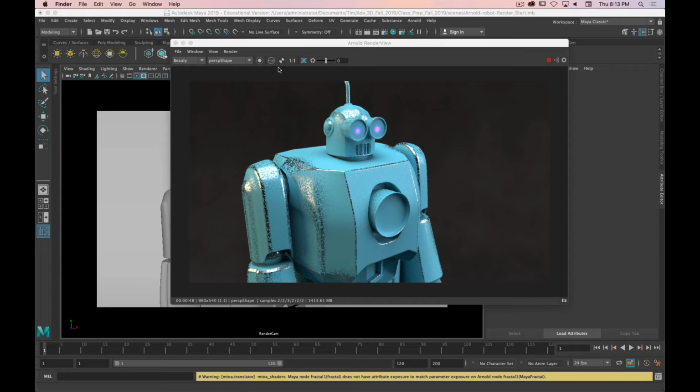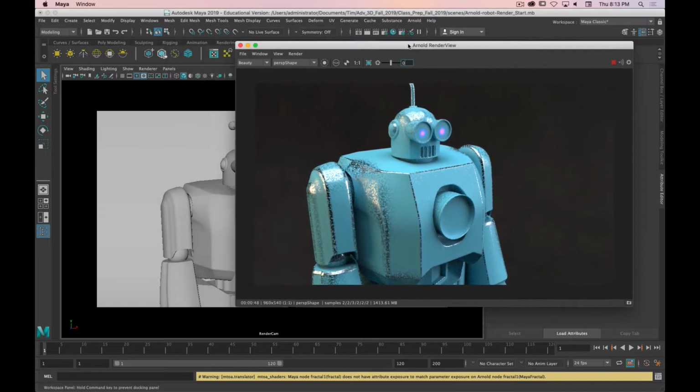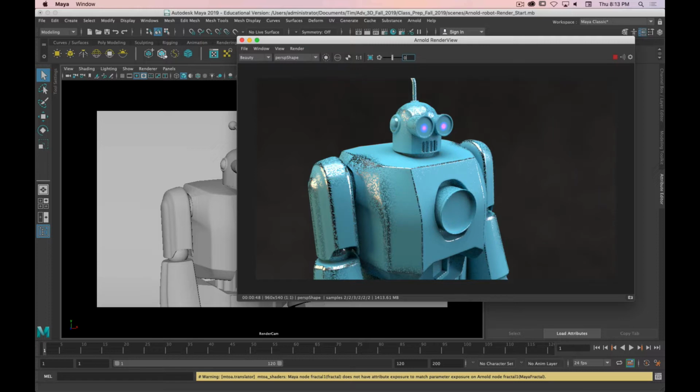Okay, so today we're going to talk about rendering and then some post-processing, what to do with those renders once we have them. I know we've talked a little bit about rendering before, and this isn't going to be a super deep dive, but this is going to cover a little bit more than we have in the past and also serve as a bit of a refresher. So here's the scene that I have. It's just this robot that I snagged from the Arnold website as a demo for the Edgeware tutorial. I figured it would work well for this as well.